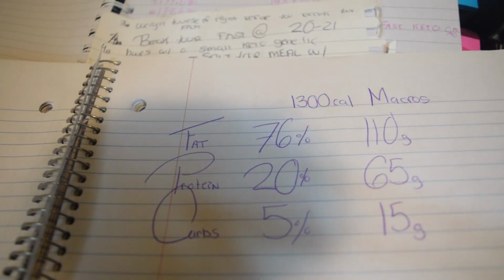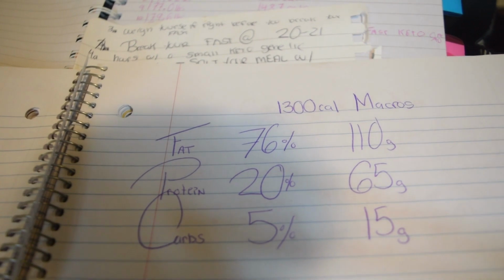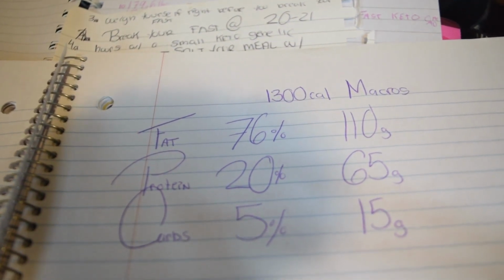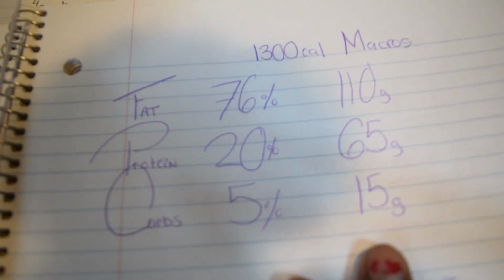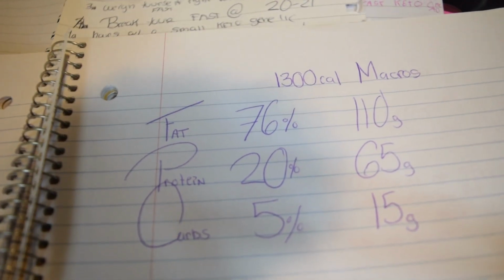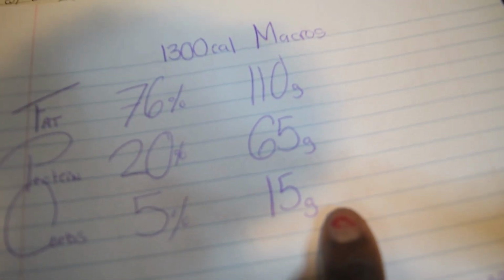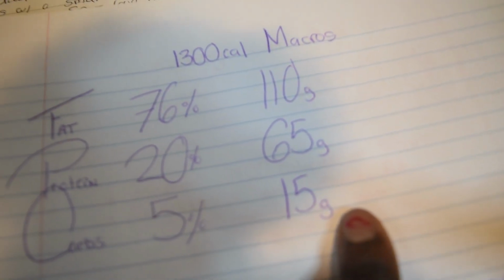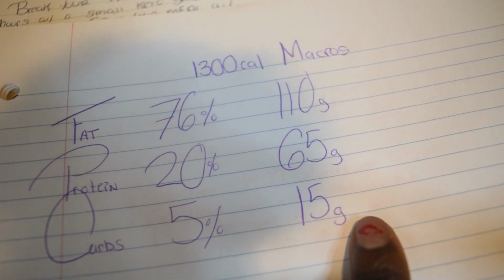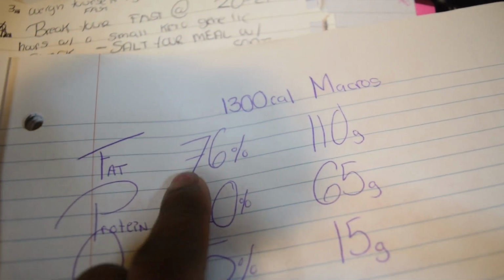All right, here is an example of a keto macro day on OMAD. So you can actually do this off OMAD and you'll still lose weight, but with Keto OMAD, you just get the faster weight loss. But here's an example of 1,300 calorie macros. Fat is at 76%, so that's 110 grams. Protein's at 20%, 65 grams of protein. Yes, don't worry, you won't waste away on 65 grams of protein. I did a video talking about protein, when everyone comes to the fear of under eating protein. You don't need copious amounts of protein. You want to lose weight? This is the macro you want to lose it on.